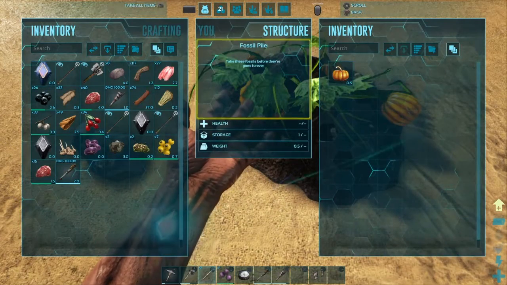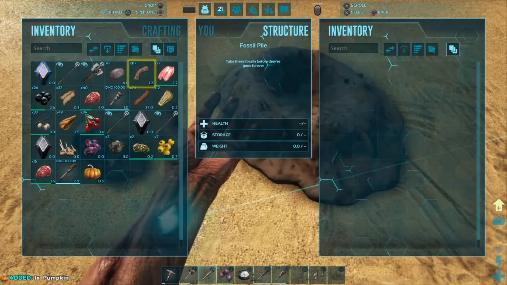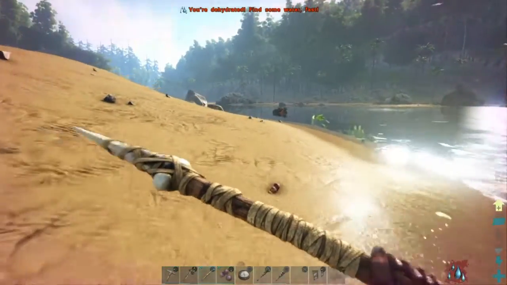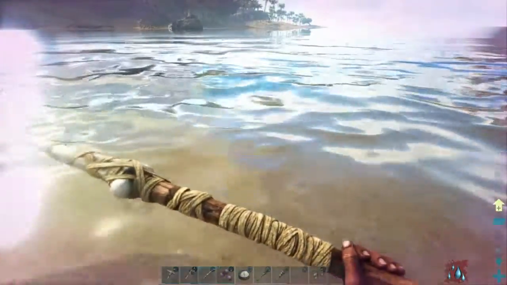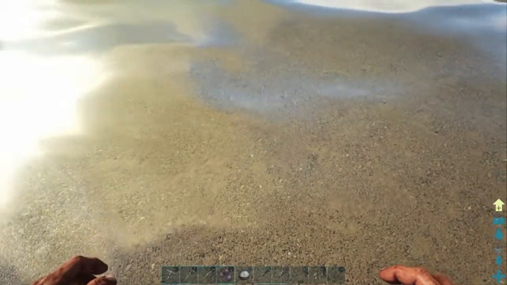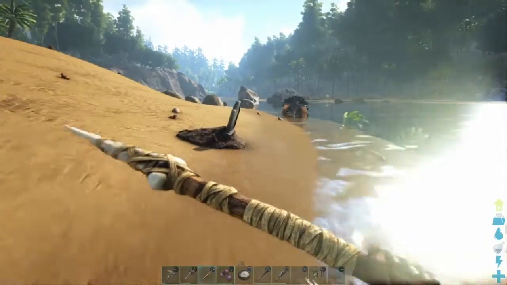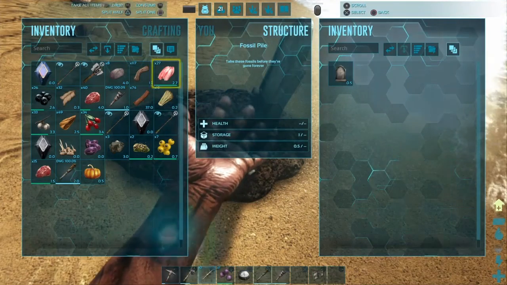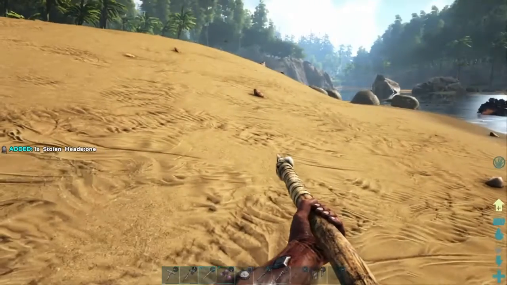Alright, let's see if I can pick the pumpkins up this time. Yeah, I got bugged. What is going on? What is that? Spooky pile. Some tombstones. Don't know why I need them.